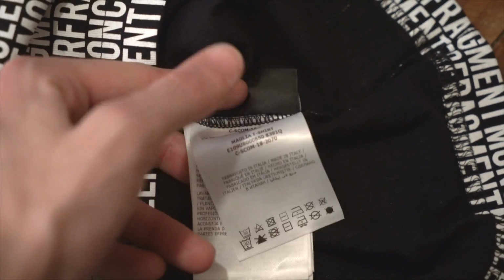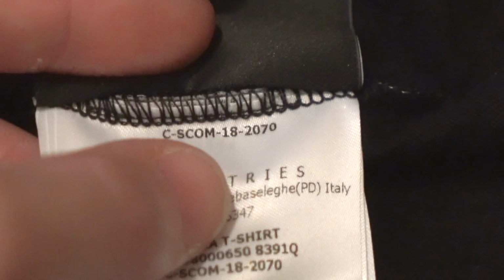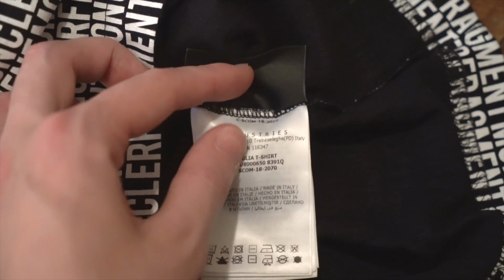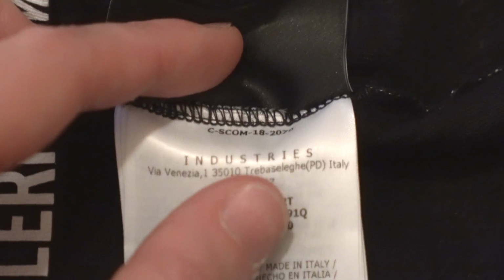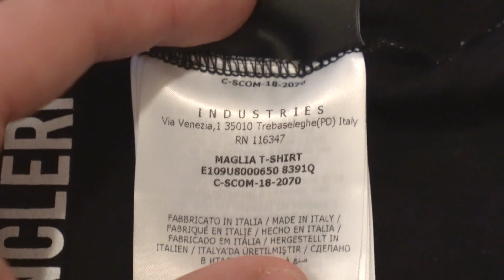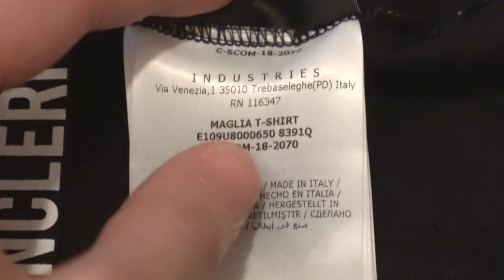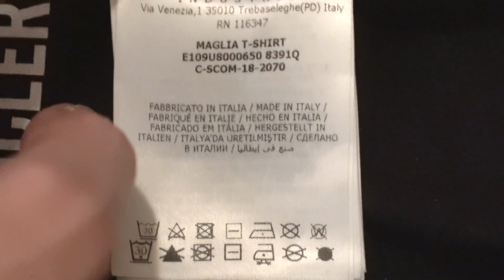And up at the very top, you can see that SCOM 182070 model number that will match what was on the stickers and the tags. And then of course you've got the famous Industries. It's all caps, and then take a look at the spacing between each of those letters. They are centered, and then you get an address, and then MONCLER T-SHIRT, model numbers again, that SCOM 182070 that matches. This one is made in Italy.